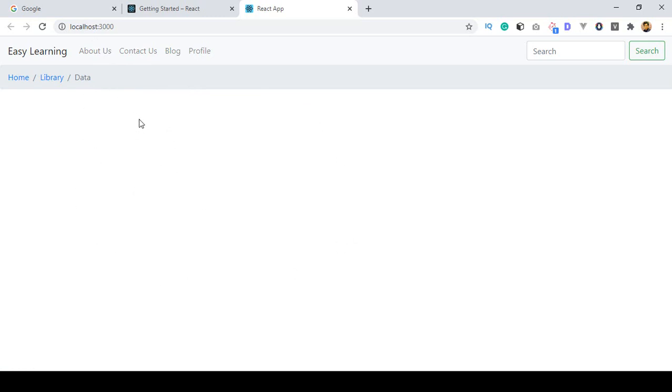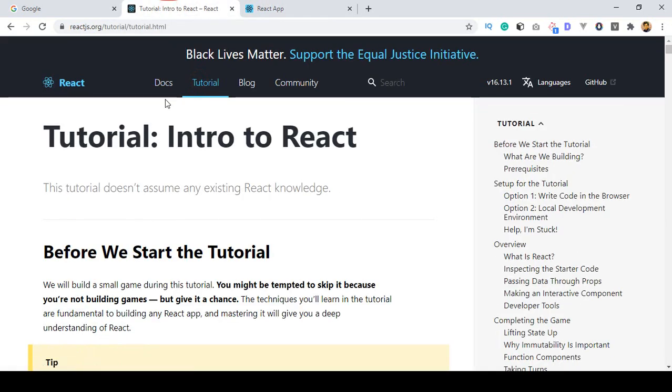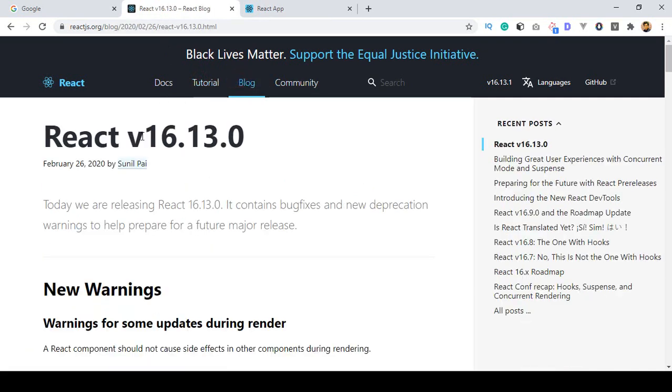For that reason, we have to install another package for doing this routing. That is another package, React routing. It is a third-party package that we have to install. When we install it, we can make those portions work as per our demand, like when it should be redirected to another page without loading the page. When we go to the blog, it should be redirected without loading the page.